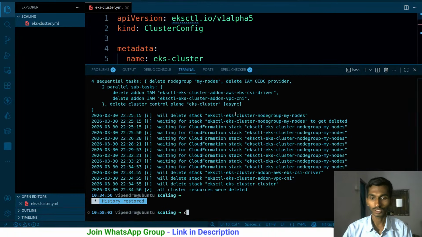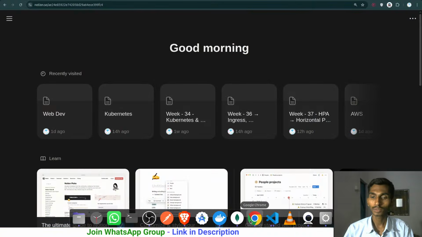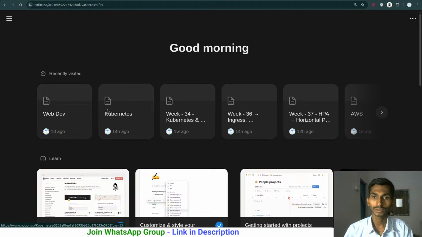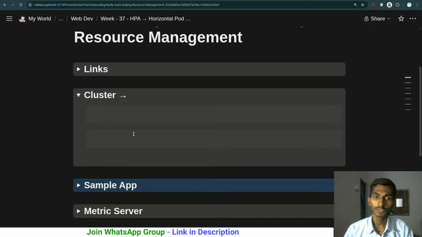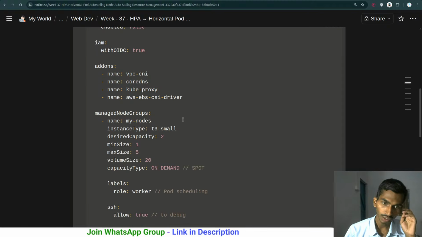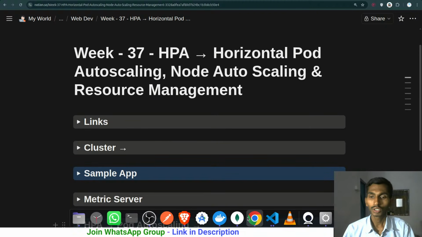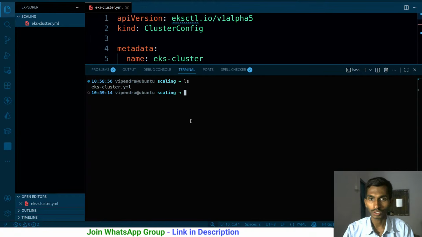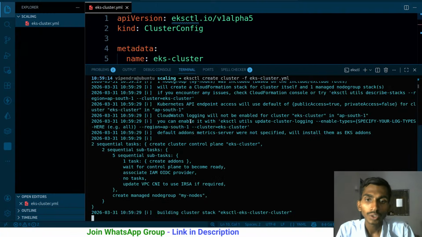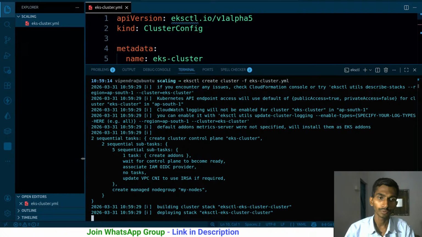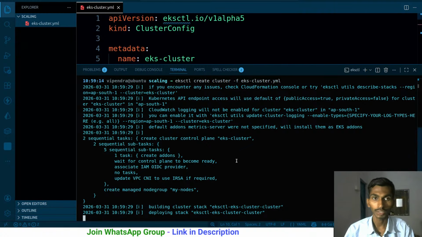So what are the steps here? Let me clear it. When it comes to the steps here, there was HPA. First of all, I was supposed to be creating a cluster, and this is the command for creating the cluster, with whatever configuration that I need. So let's simply apply it, and then we will be going to the next step. So eksctl create cluster, and the file name is gonna be ekscluster.yml. This is how it's going to be created, though it's definitely gonna take some time, so we'll have to do nothing but wait, and meanwhile I can just talk about other things here.